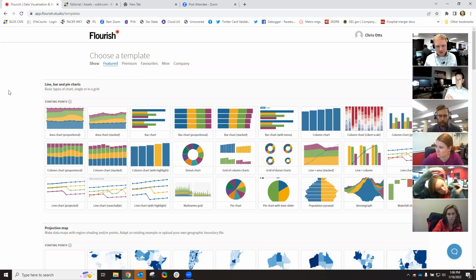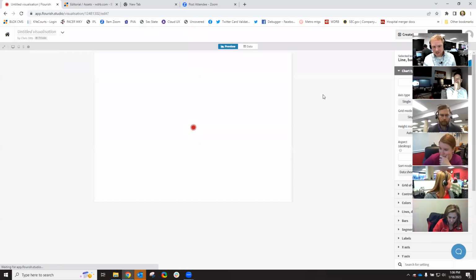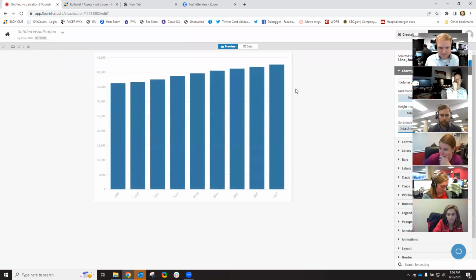And the cool thing about the platform is that it gives you examples of what kinds of graphics you can have. So you have an idea of what data you have in your head, and you look at these and think, well, what would fit best with the data that I have? So I click on column chart here because we're just going to make a simple column chart.